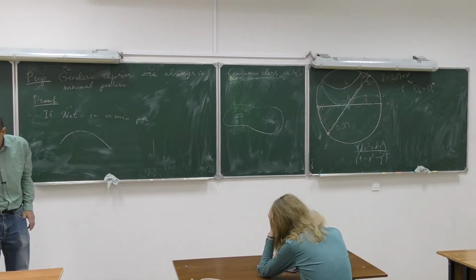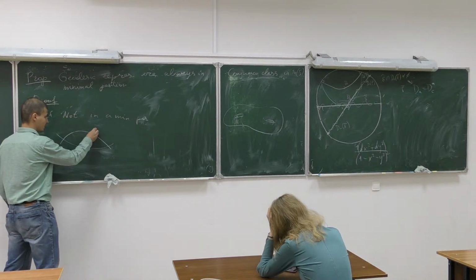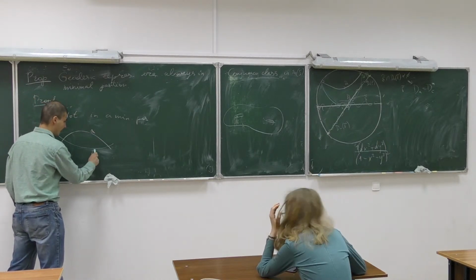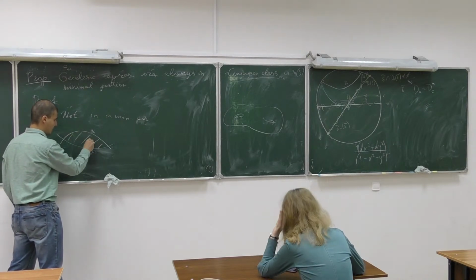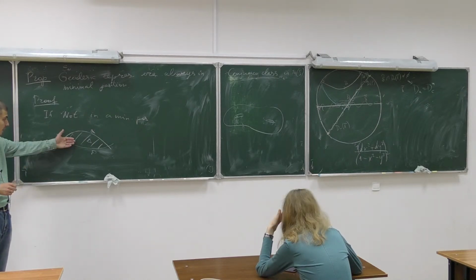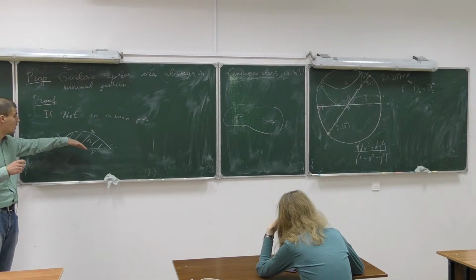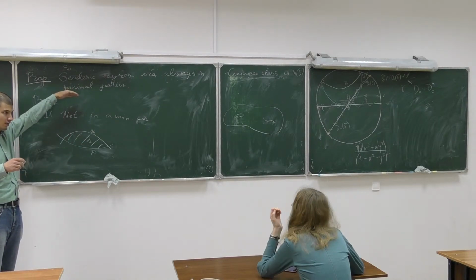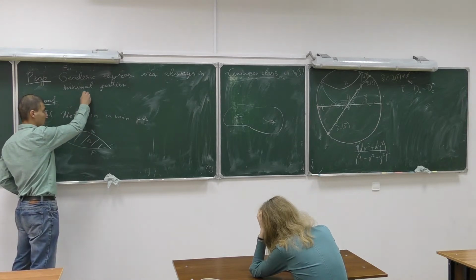A bigon is an arc of one of these curves, an arc of the second, and what is the most important, a disk here. Since this is a disk, if we have such a situation on our surface, we can lift it to the universal cover, to the Lobachevsky plane.